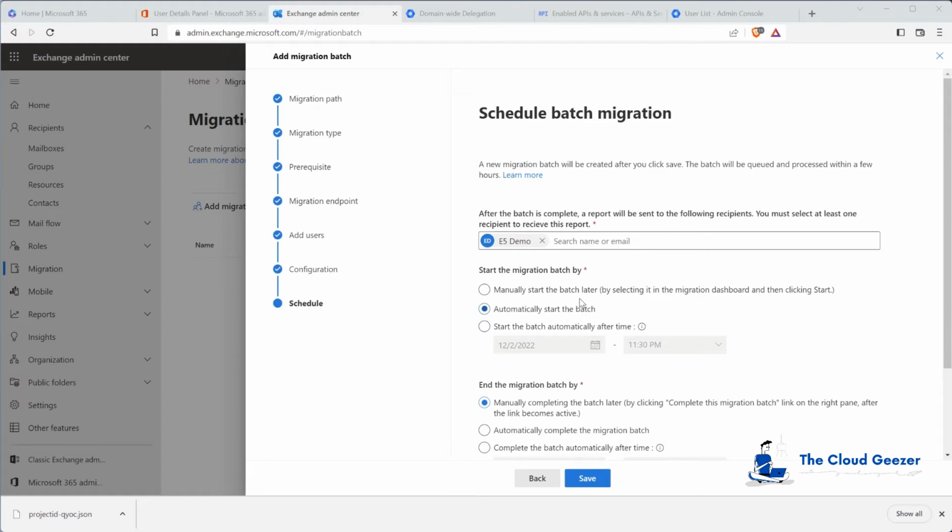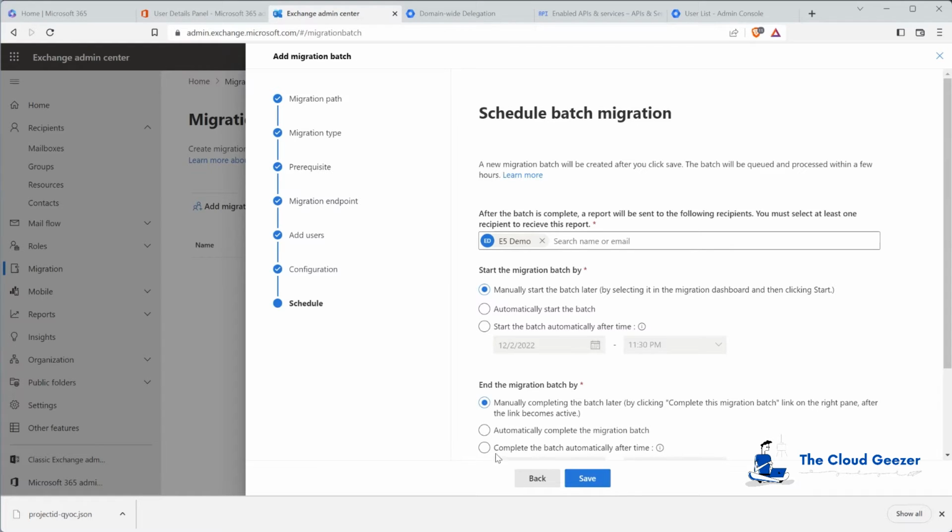And in here, if you've done obviously a hybrid migration before, you would have seen these before. This is the email address that's going to get the notifications out of the batch, and I'm fine with it being this one. Do we want to automatically start it? I'm going to say manually start the batch later and manually complete it, because it'll stage everything first for you and then you can complete it. That way you can stage everything, and it calls it 95%, but it's basically everything right up to the last 24 hours or so. And every 24 hours it picks up that delta and just runs that through. That's a good thing to have. Manually start, manually complete, and we will have everything pre-stage ready for when we want to cut over.